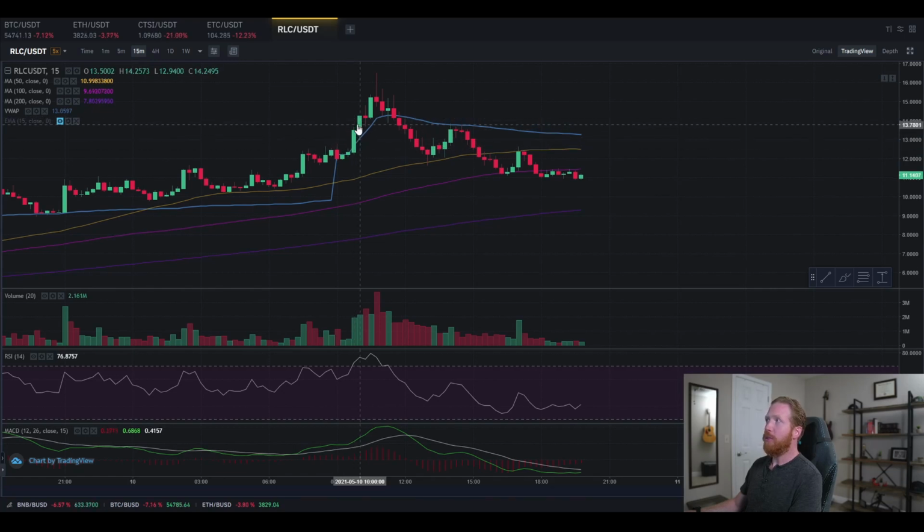Now, if you have a position in this situation, and you're riding this wave up, to me, personally, right as soon as the second one closes and I see the RSI is over 70, I would consider exiting my position at that time, because it's likely a retracement will occur soon. Now again, a lot of people that are not conservative like myself think that's a terrible idea. And that's okay. You can do you. But the reason why I do this is because it keeps me safe and ensures I'm profitable, right?